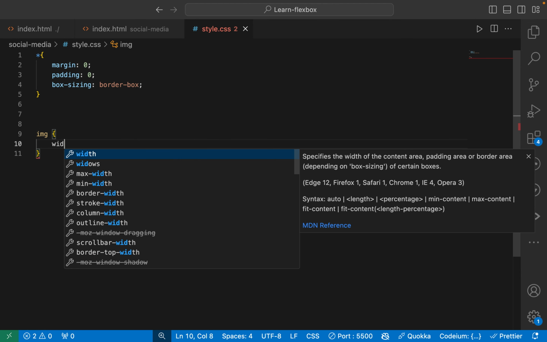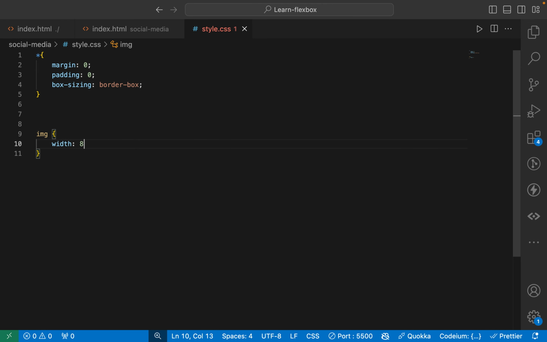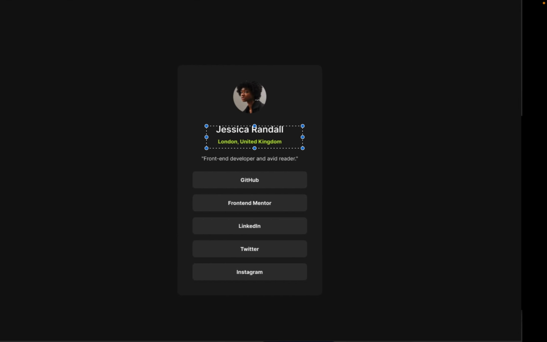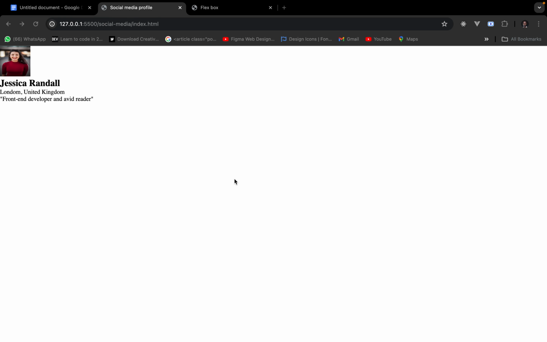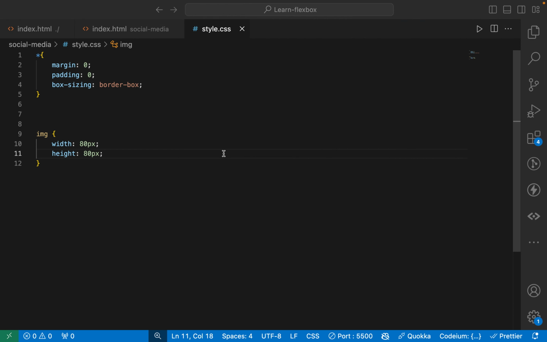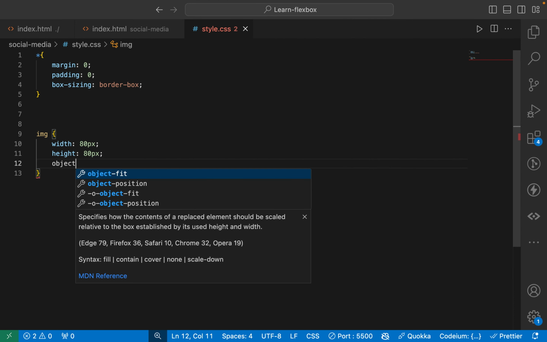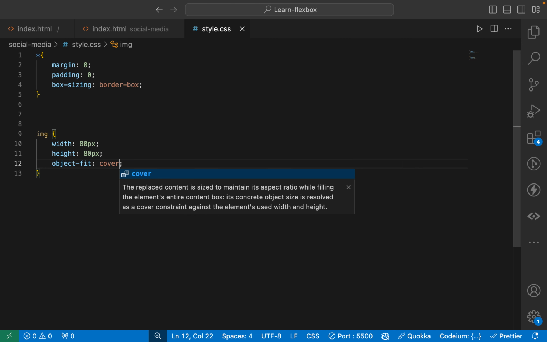So let me give it a width of 80 pixel, height of 80 pixel. Alright, so can we see now? Yeah, so I'm going to give it object fit to be cover, and that's all.